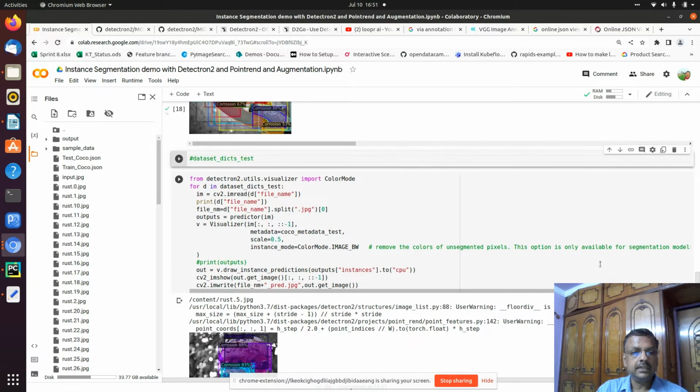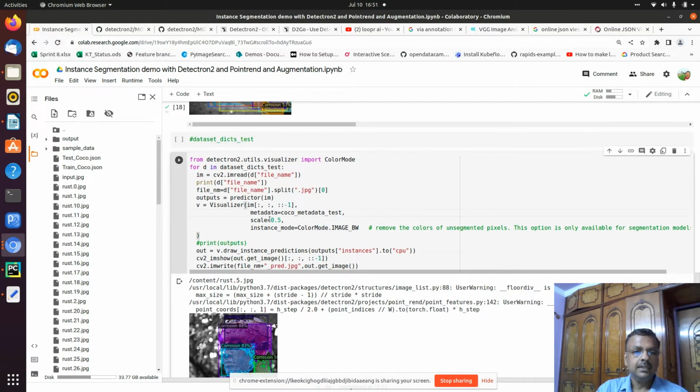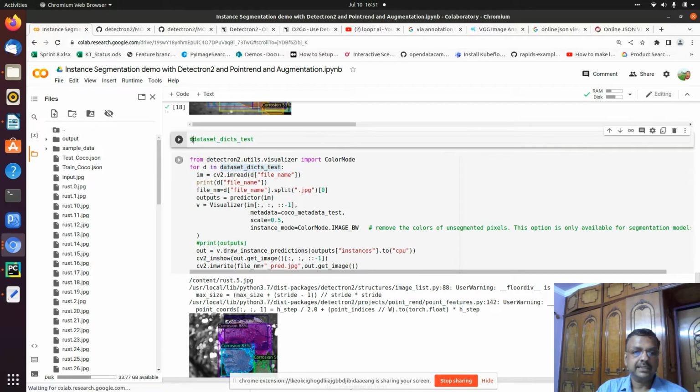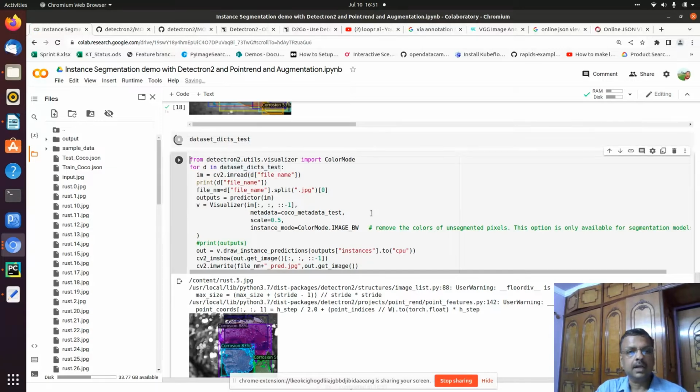Let's quickly turn to the test data, the dataset dicts test, which is obtained from the test JSON which I have uploaded, and we can have a look at how the dictionary looks.